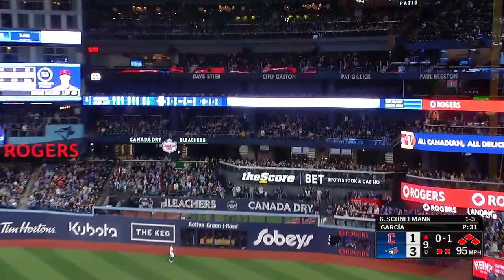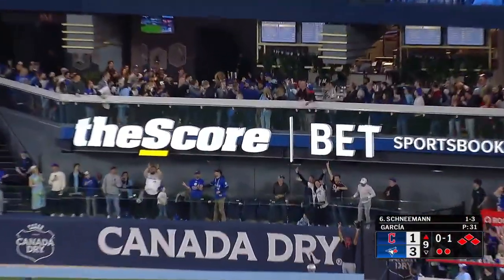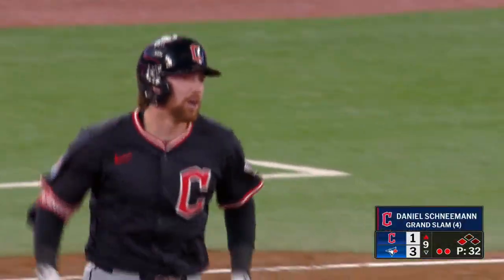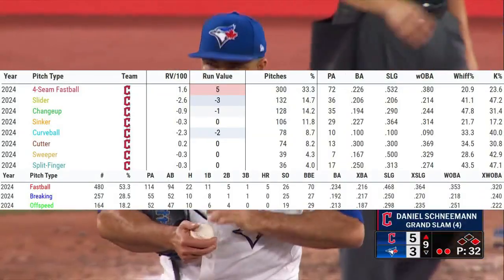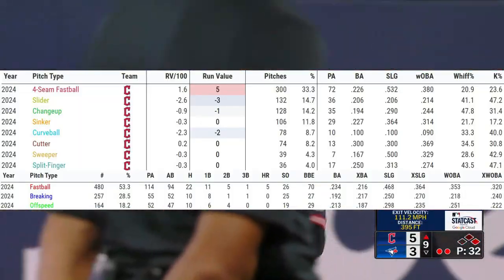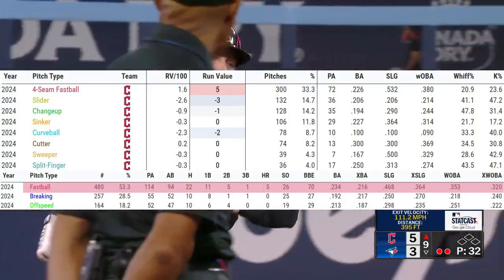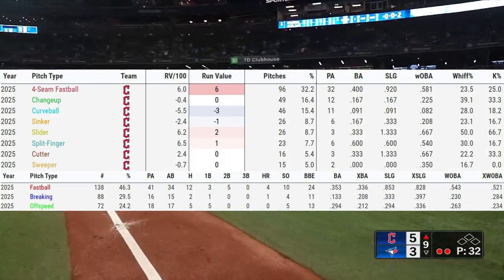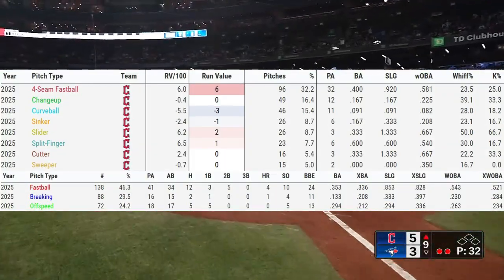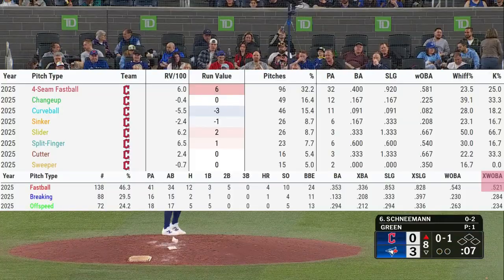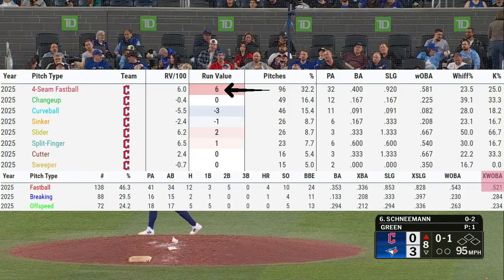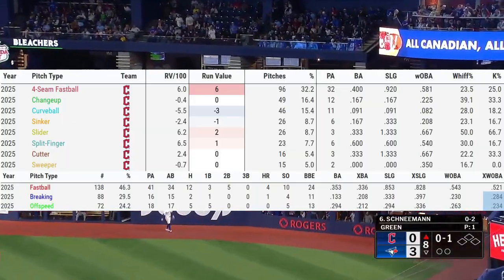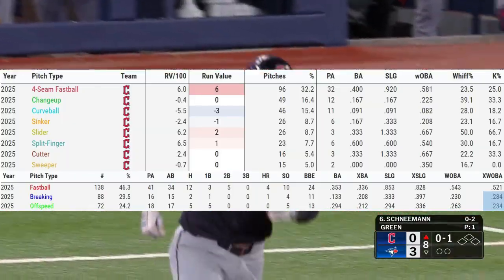We already know that this location is not where you want to pitch to Schneemann, but one other piece of data to consider is Schneemann's stats against specific pitch types. If we look at these charts of his 2024 numbers against different pitch types, we will notice that he had the most success against fastballs and really struggled to hit off-speed and breaking pitches. He has been even better against fastballs so far this year, as we can see by his .521 expected wOBA and his positive run value against 4-seam fastballs. He is still struggling against off-speed and breaking pitches though, with his expected wOBA well below .300 on those 2 pitch types.